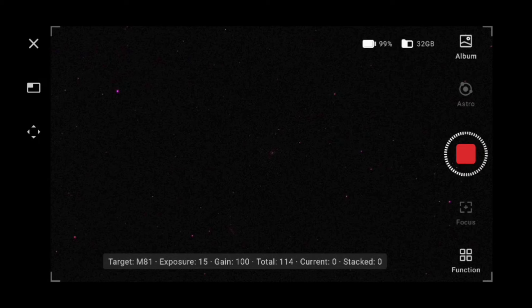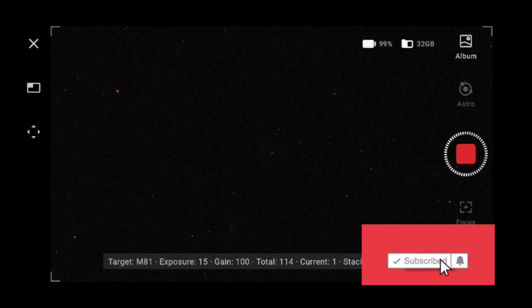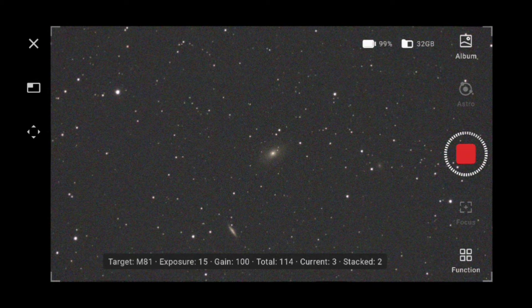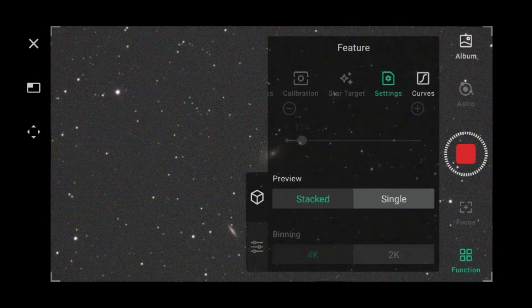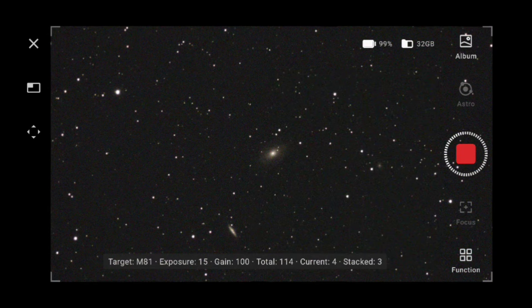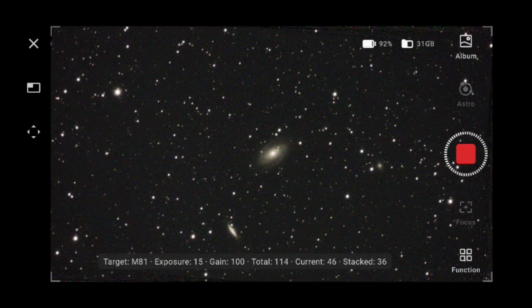So once it's taken a couple of images, you'll get your first stacked image, and then we'll get our first look at M61. I'm going to speed up the imaging and run through the stack a bit quicker, obviously, so that you're not going to wait as long. Here you see I'm just adjusting the light curves to give it a bit more contrast — darken the background, lighten the foreground, the main object just a little. Now we're going to run through this stack. I think about 30 times speed, just so you're not waiting as long. I do enjoy watching the stack develop and the image becoming more detailed and getting better resolution on our target, M61.